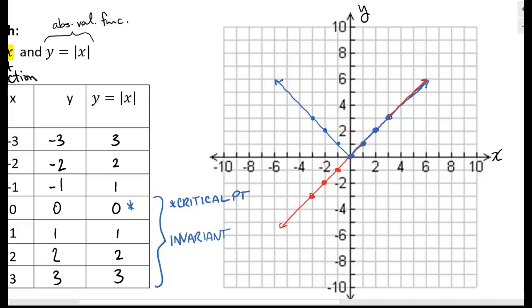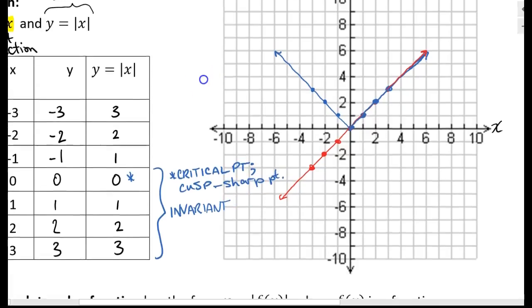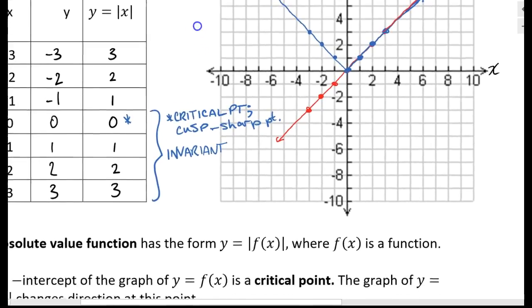Now, the general shape of this graph doesn't change. We still have a straight line on this side. It's just that it's going in the opposite direction. It's being flipped above the x-axis. So just because it's symmetrical and going up on both sides doesn't mean it's a parabola. We actually get what we call a cusp. And what that's referring to is the fact that it forms this sharp point. Okay, so that's what taking the absolute value of a parent function does.